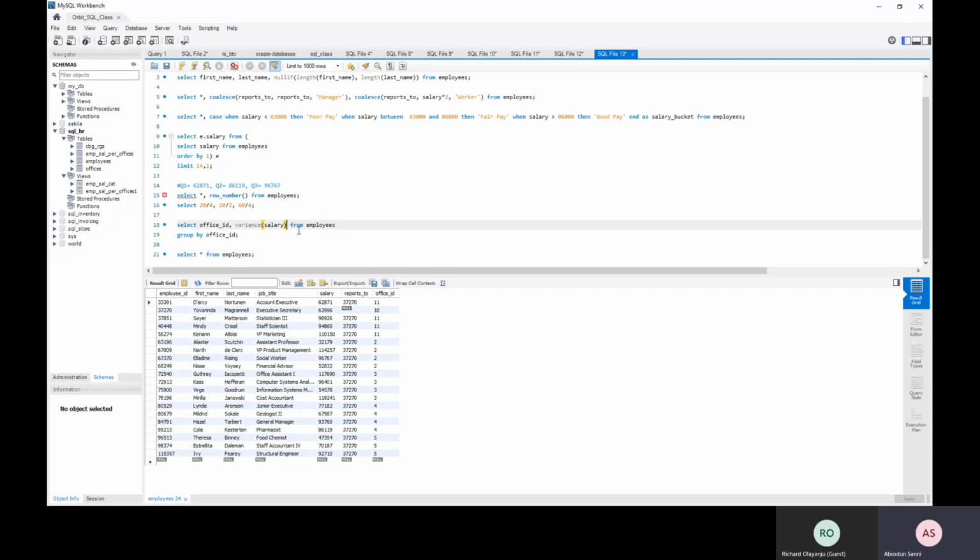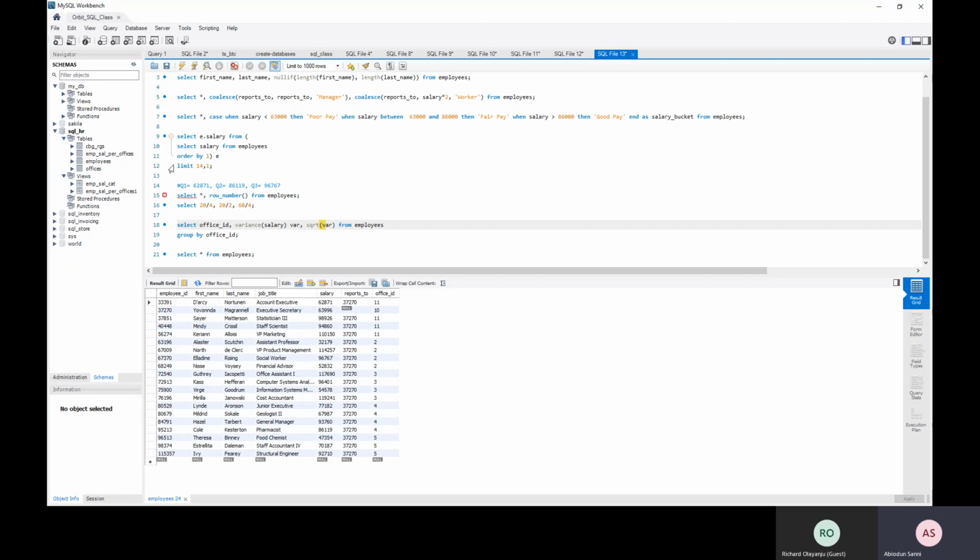As we all know, standard deviation is the square root of variance. But first, come to think of it, how do we find the square root in MySQL? Okay, SQRT.